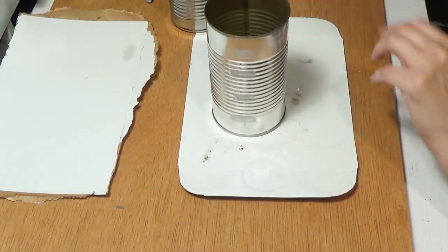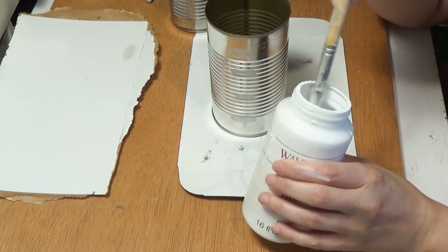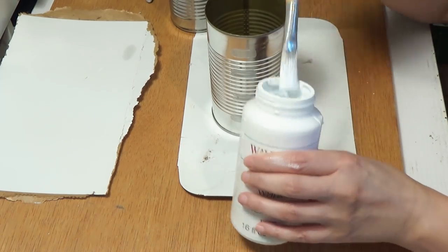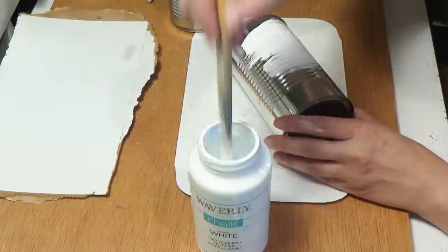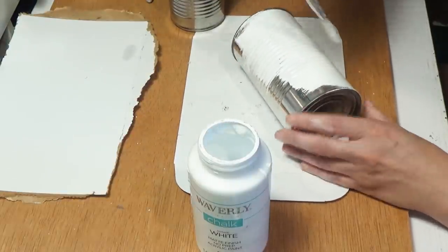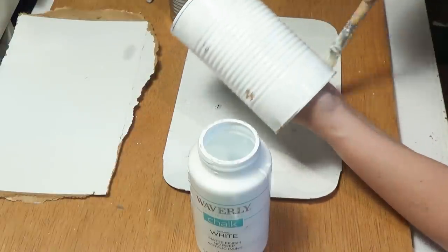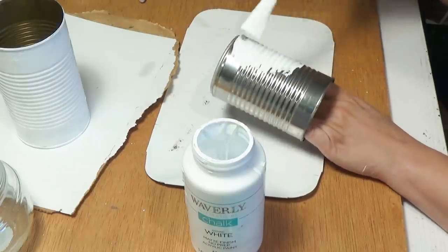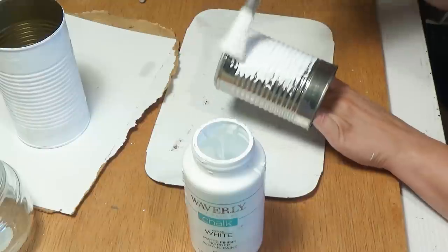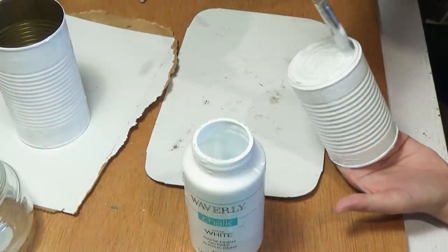Now, to hold the florals, I'm using two tin cans and my Waverly Chalk Paint in white. The cans I chose were, one is a regular soup size can and the other one holds baked beans, so it's tall and thinner. It's not as fat as like the diced tomato cans, but I really like the two shapes together, so that's why I use these. I gave both cans two good coats and I left the inside plain because you won't see it anyway, but I did do the bottoms because I need to do that.